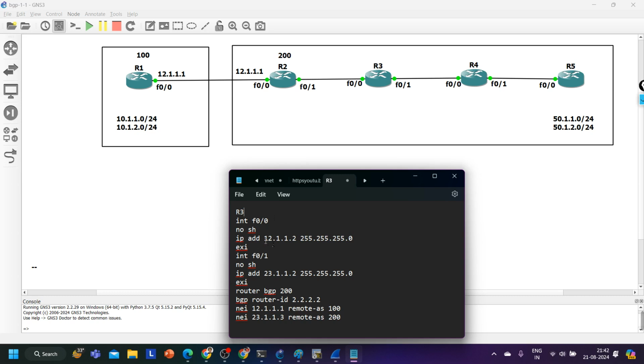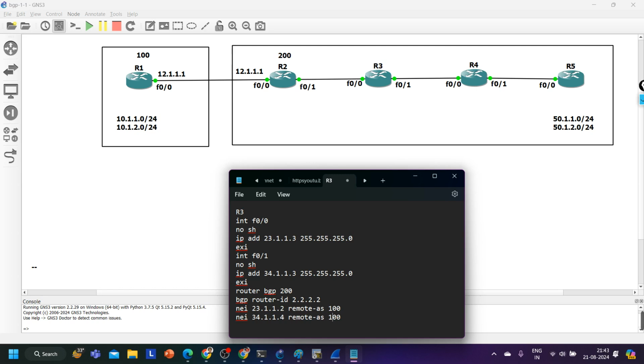R3 configuration. Fast Ethernet 0/0 IP address will be 23.1.1.3, and on fast Ethernet 0/1 IP address will be 34.1.1.3. Exit, router BGP, find neighbor IP address. Neighbor IP on router number 3 is 23.1.1.2, and another neighbor is 34.1.1.4.